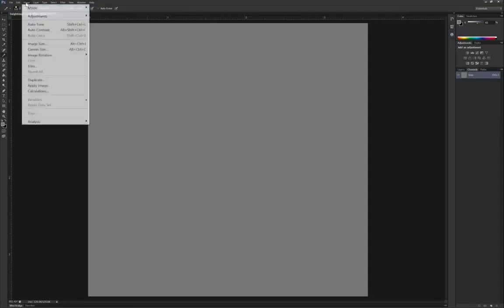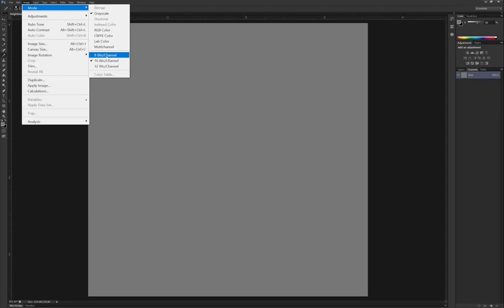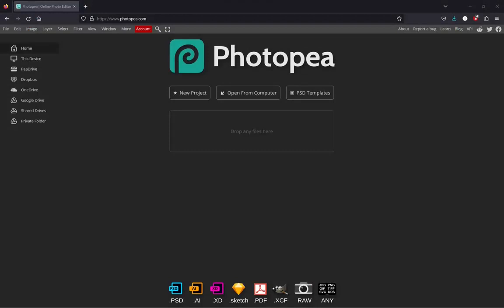So if we come back into Photoshop, to explain the difference between 8-bit and 16-bit, 16-bit means there's smaller steps between values. With 8-bit, you've got 256 values for each channel. And since this is grayscale, it's just one single channel. So with 16 bits per channel, you've got a whole lot more, like 16,000 or something like that, compared to the 256. Now the trick is finding software that works in 16-bit. Photoshop's what I use for working in 16-bit. I've heard of plugins for GIMP. There is a website called Photopea where you can upload a file and convert to 16-bit.